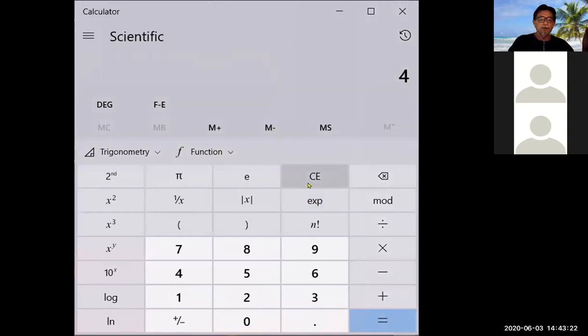Okay, so I want to input 4 times 10 to the 6th power. So I type in 4, okay? Then I hit the EXP button. Now notice what happens: the Windows calculator puts an E in front of it. That is telling you that's the exponent. So I just need to type in 4. So that number up here, 4E+4, is another way of saying 4 times 10 to the 4th. If it's a negative, I toggle the negative. It's a -4, so that represents 4 times 10 to the -4. Okay.